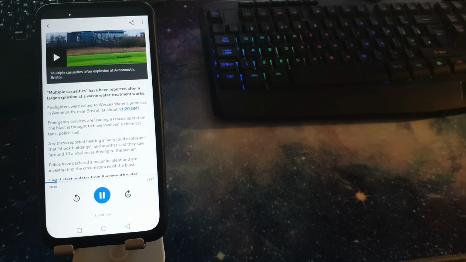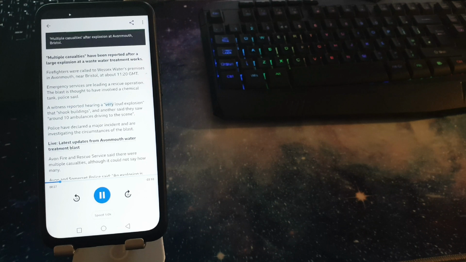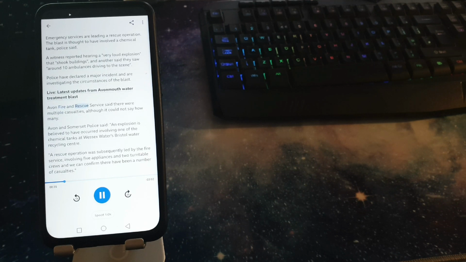As you can see, at the minute it's reading this article. As it reads, you'll notice that it will highlight the words it reads as it reads them. There is an option to turn this off. Keep watching to see how that's done. If you want Google Assistant to reread a paragraph, simply tap on the first words in the sentence you want to hear. As you can see, it is reading that same paragraph again.